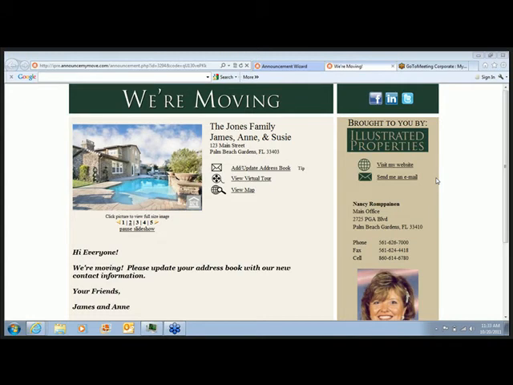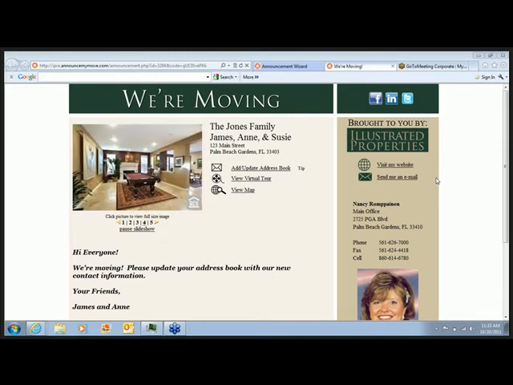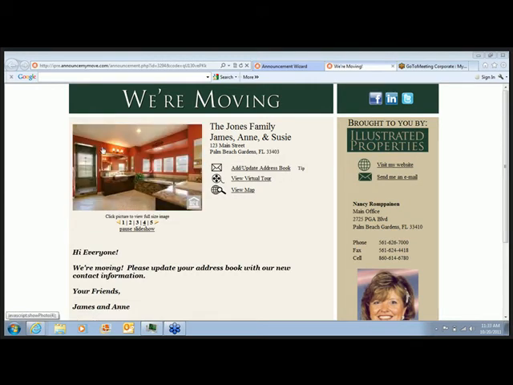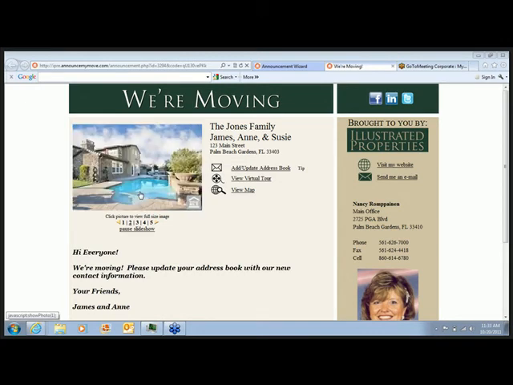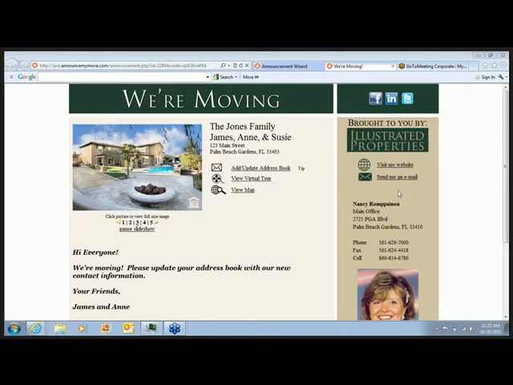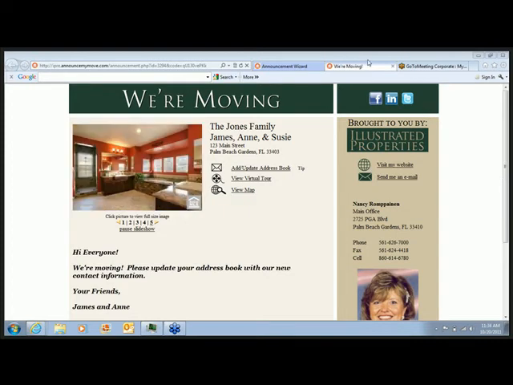Now, Susan says, can the seller add more than one photo, or is it just one? Great question, Susan. Right now, the way that the system works is they can upload one. We're going to be doing some additional enhancements this next year on our Create Announcement Wizard, so that if there's 10 images here, we're going to be increasing it to 25. So you'll see that enhancement coming down the pike. And if you've uploaded 5 of those photos, it's going to give the rest of them, the 20 of them, to your buyer or seller to upload additional pictures. Okay? So more functionality coming, but right now the program is allowing you to have your seller upload one image. Okay? Great questions. What other questions do you have for me?